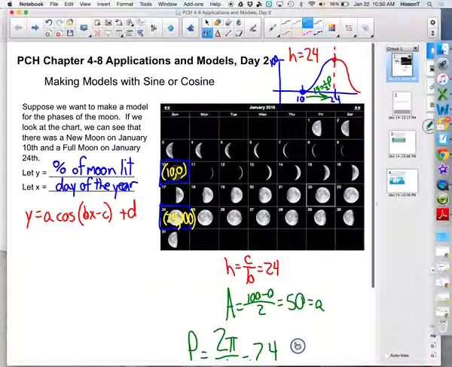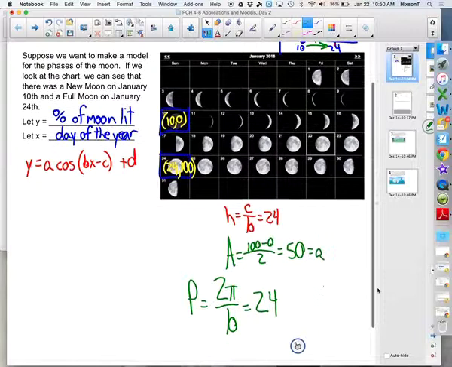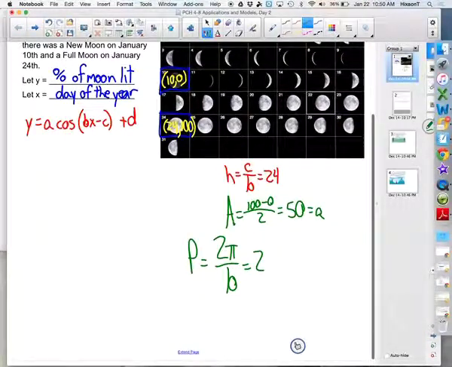And that's a really easy thing to do. You see the 24, you automatically jump to thinking that. But look for that max and min point. That's the easiest way to identify what half of your period was. Then you double it, so we have the period to be 28. Now this is significant because now we can figure out what B is. And like we said earlier, once we know B, we can get C. And we're almost there. The last thing is just going to be D.